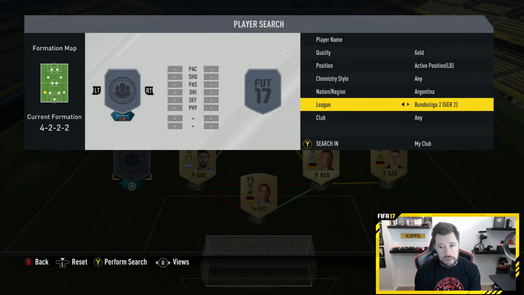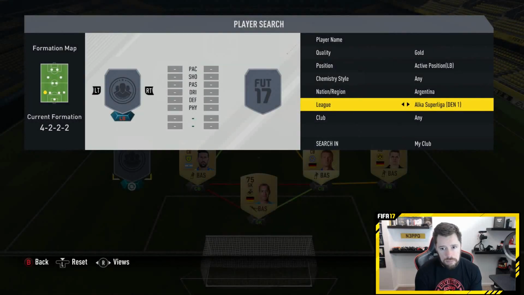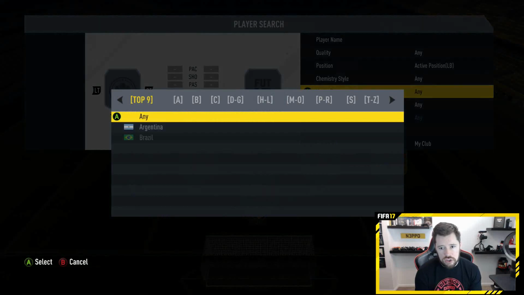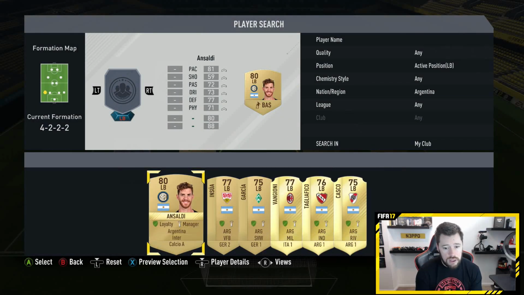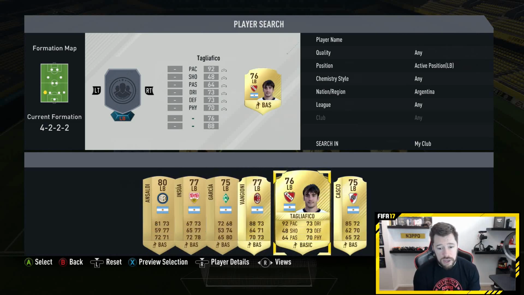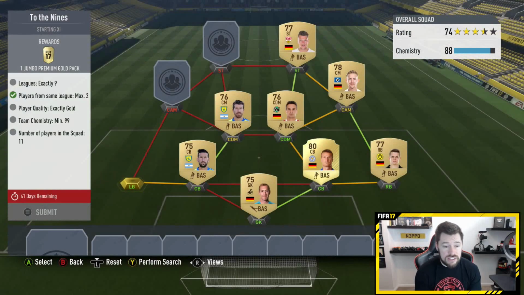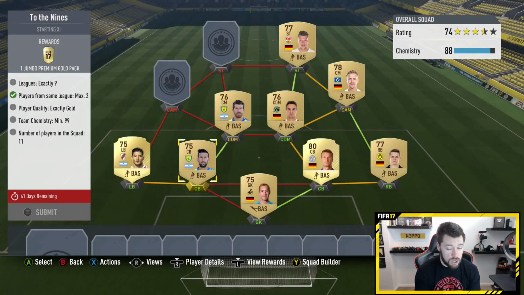So now we just need an Argentinian left back, not from the Serie A. If he's got Serie B, that'd be perfect. If not, we could go La Liga. There's none. Let's just take an Argentinian left back. Any Argentinian left back from a league that I don't have one from. From the Argentinian league, that's where we're gonna go. We'll take the guy with 85 pace instead. He's untradeable for me, so I don't know how much he costs, but I can't imagine he's going to be too much.